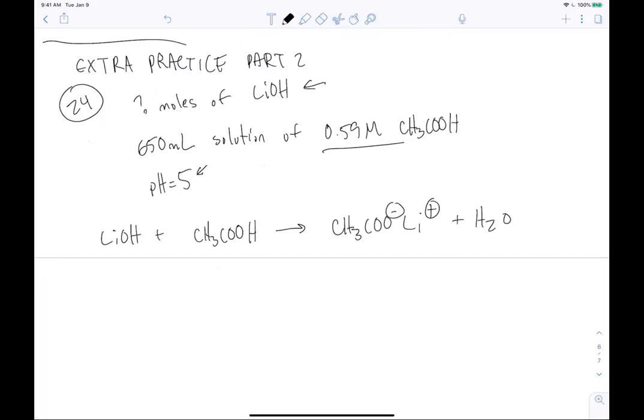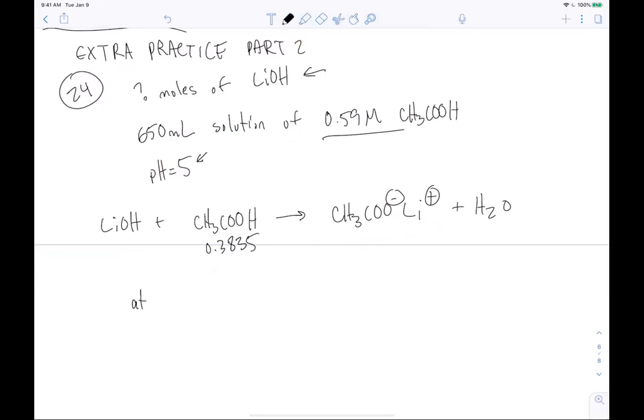What you need to know to solve this, so what you're starting with here. Remember, for neutralization reactions, we always back out into moles and we don't work in concentrations. So your first step is to calculate the number of moles you have there. That's 0.59 times 0.650, so we have 0.3835 moles of this. What you're trying to figure out is how much of this do we need to form, because we're trying to make a buffer in order to have the pH equal to 5.